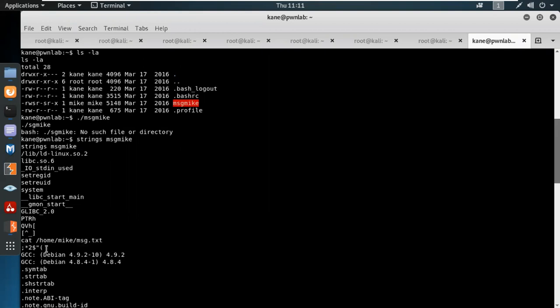So in the home directory, in the mic folder, there was a message.txt file. So the user mic is running a cat command, which is basically used for opening a file on the server side.